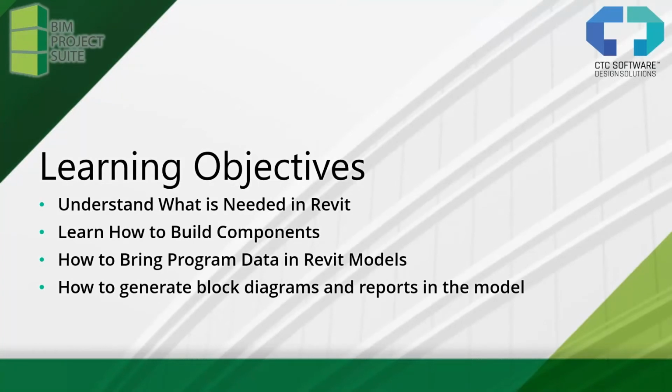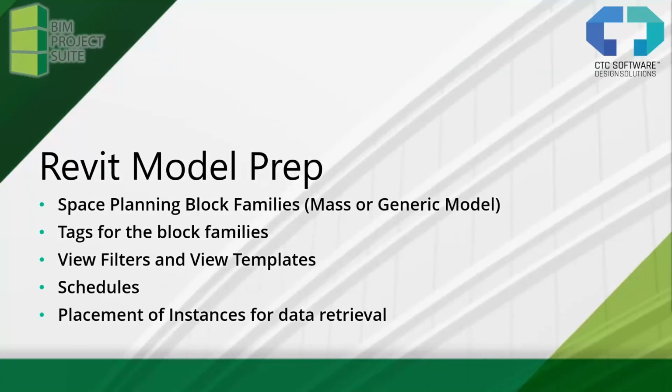So today, we are going to focus on what we need to do in Revit. We're going to get the Revit model set up. We're going to get families built, and I'm not going to walk you through step by step, but we're going to show you what the families are, what parameters you need, and how to get that all laid out. Then we're going to use Spreadsheet Link to import some of this Excel data, and then how to massage it, how to manipulate it, how we can report back on it, and get some diagrams put together today. So the first part is the Revit prep, right?